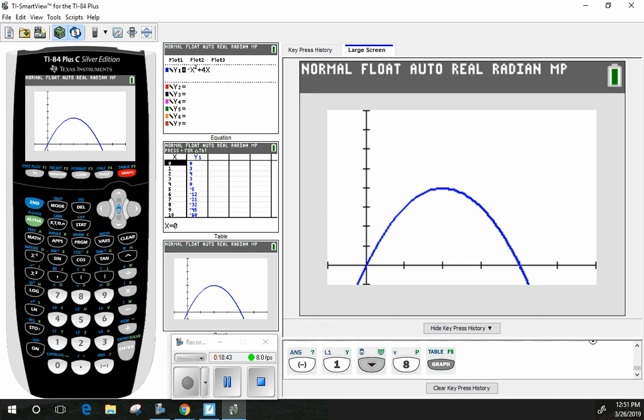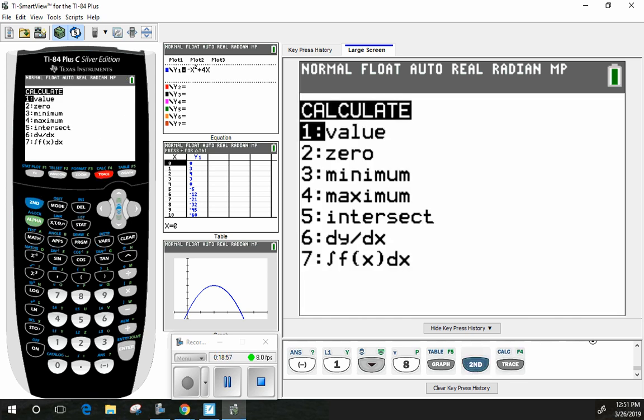But guess what? Your calculator does this too. It appears to be at about, well, I went by 1, so I guess about 4 feet. But if it weren't, maybe it was 4.1 or something close, but not quite, and we want to know the exact value. That second trace, this calc menu, calculates your maximum. In fact, it'll give you the whole vertex together.